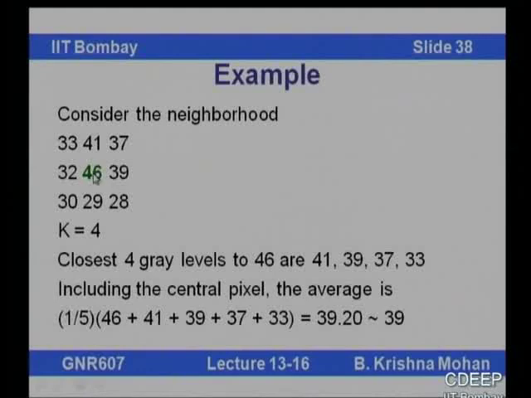Some students make this mistake of overwriting the input file with the average. Okay, shouldn't do it. The output of any of these filtering operations gets stored in an output file. The input values are never disturbed. Otherwise, this whole thing becomes order dependent, where you start. Okay, any problem with the k nearest neighbor averaging? Pretty simple, isn't it?